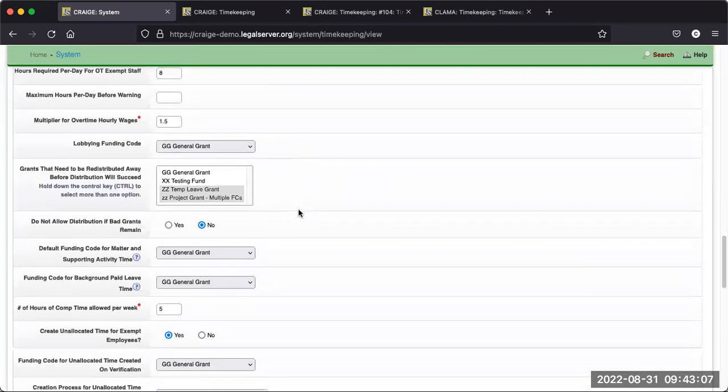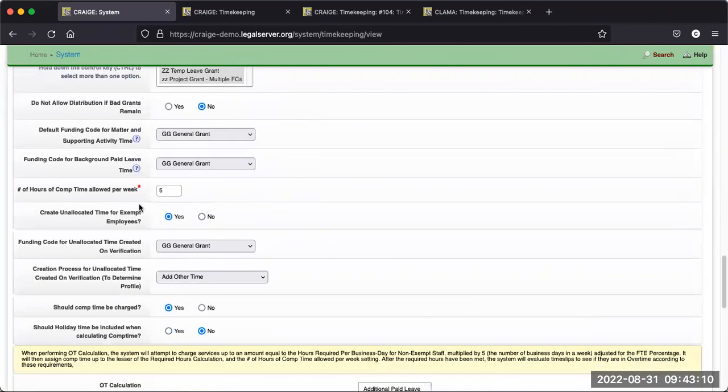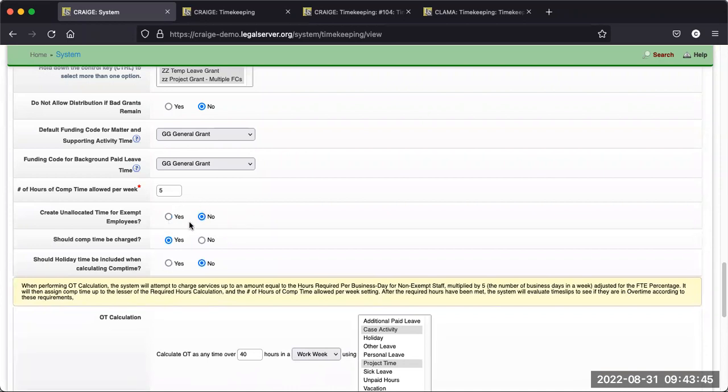All right. The other thing I wanted to mention was unallocated time for exempt employees. Let's say you have an exempt employee that is supposed to work 40 hours a week, and let's also say your pay period is that week as well. But they only work 30 hours that week as an exempt employee. Then you can have the system create what's called unallocated time for the additional 10 hours that is requisite. Typically, this is set to no. Most agencies don't do that. They want to see just the actual time, and they don't want the system to create time for their users. But that's another important function that you'll want to think about as far as EVT goes and how you want the system to do that.